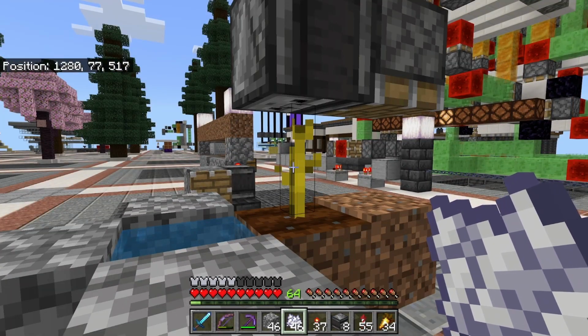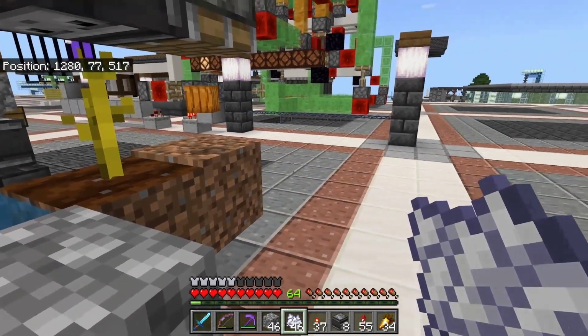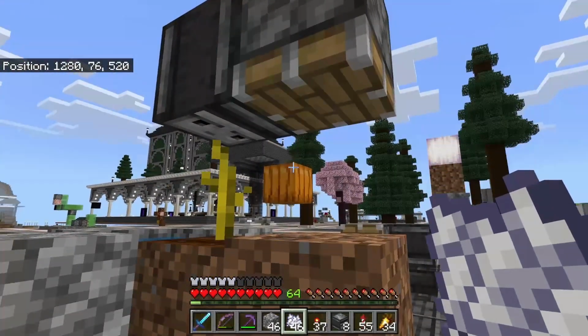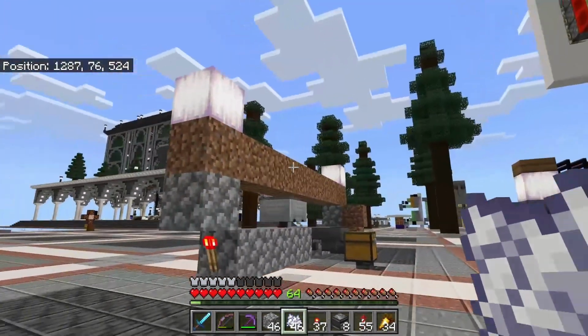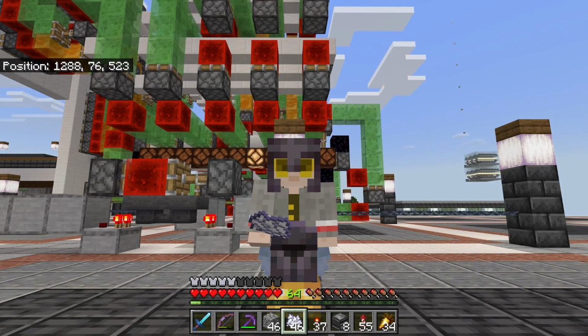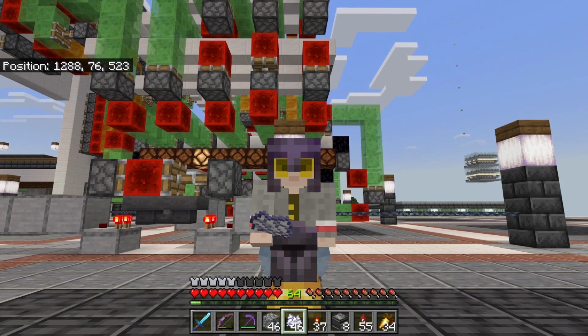Shouldn't be long. There we go. Pumpkin is grown, piston fires, harvests the pumpkin. Now, if we take this system and add it to that system, we can build ourselves a pretty good machine. Let's get over to surviving survival, and we'll put it all together.